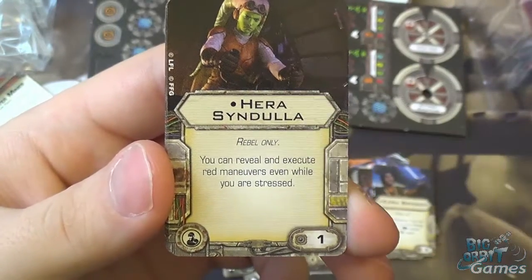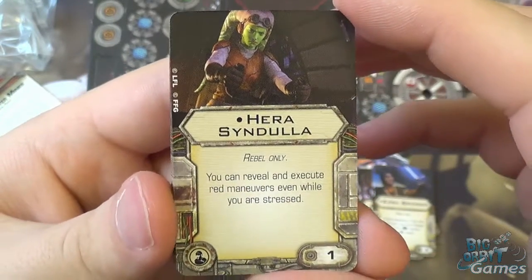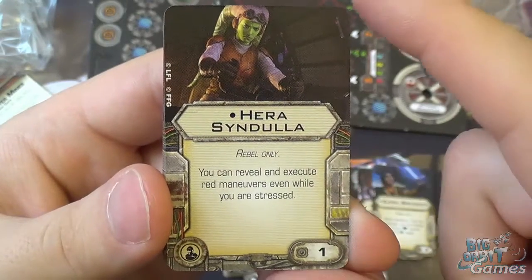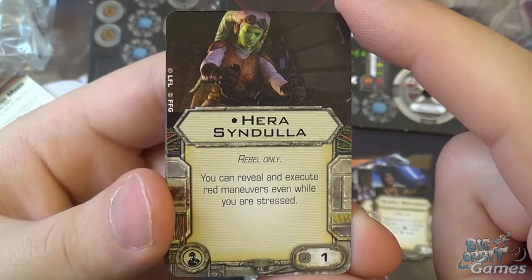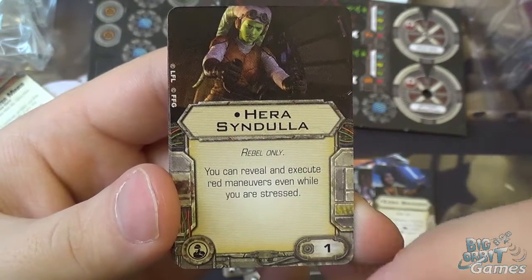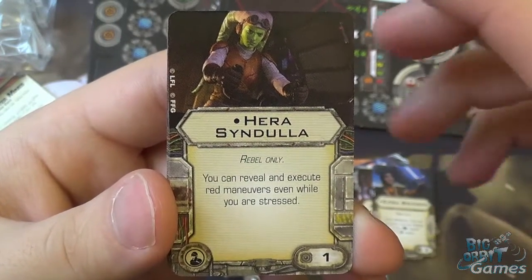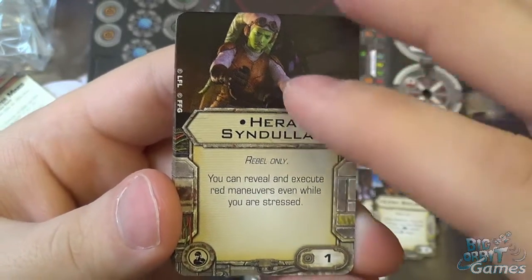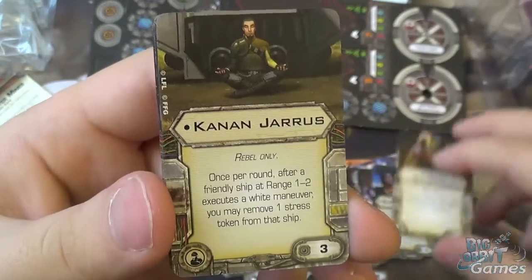Then we have Hera. Oh, yeah, of course, Hera's the Twi'lek. Sorry, should have remembered that. I'm terrible with names. Rebel only. You can reveal and execute red maneuvers even while you are stressed. You can see there's a lot of abuse of stress around in this set. 1 point for the crew. And yeah, that's just, it's good. It's nice to be able to have that flexibility.